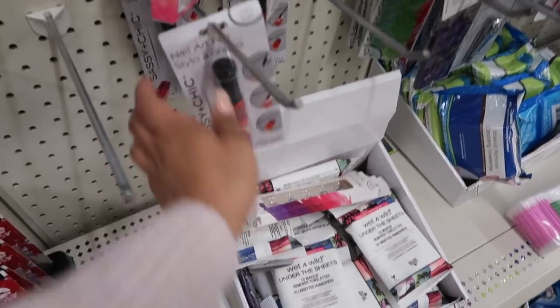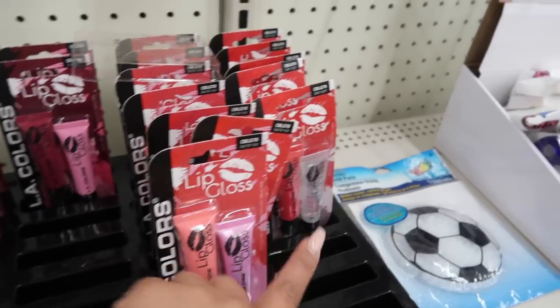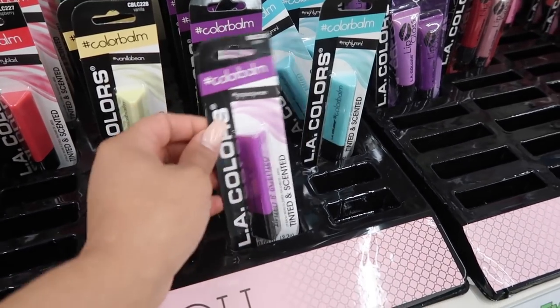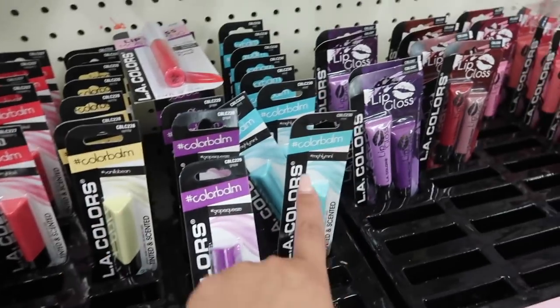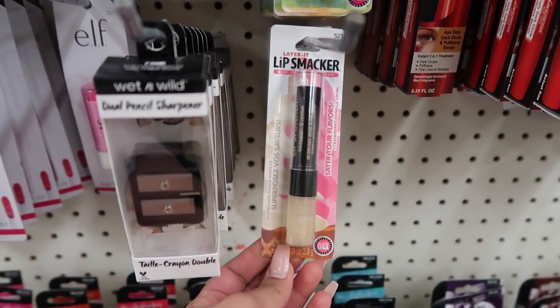These nail art decor, but never mind, we're makeup, not nail decor. These lip glosses by LA Colors. They have the pink one and the purple one, and they have this red one and this clear one. They have different shades, obviously. They have these lip balms, tinted and scented: grape squeeze, vanilla bean, mighty mint, berry blast, orange cushion, and double bubble. And they have the Lip Smackers. These are layer your flavors.